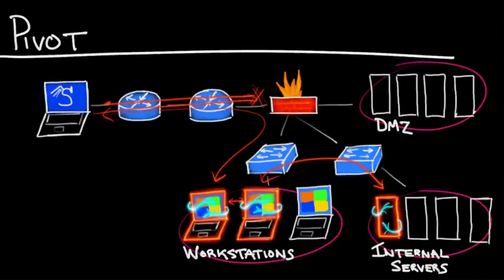And from here, I'm going to pivot or move laterally throughout this network until I've accomplished my objectives and gotten what I need, or the defenders detect me and kick me out. Of course, as I'm pivoting through these systems, the process does repeat to some degree. I will do active scanning from inside the network. I will gain access to the systems. I'm going to escalate my privileges, and I will establish persistence on some of these more interesting systems to try and maintain my access as I progress through the network.